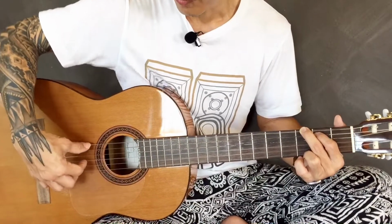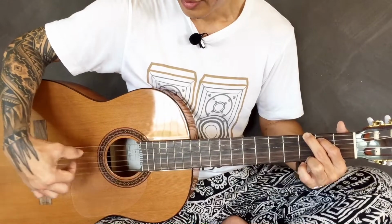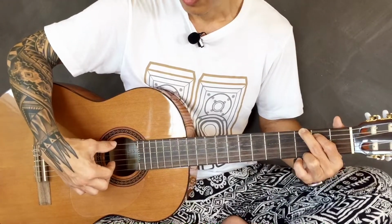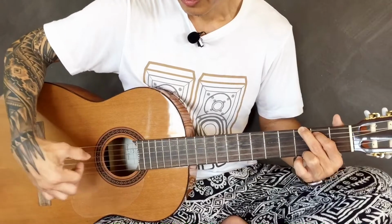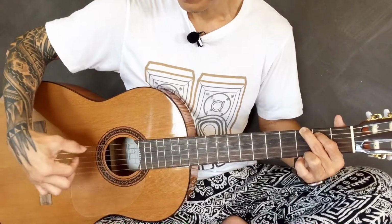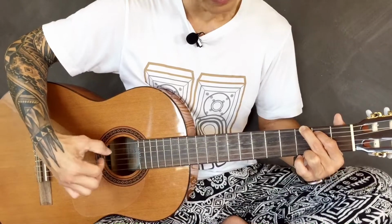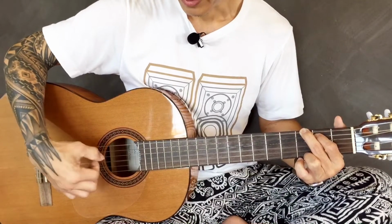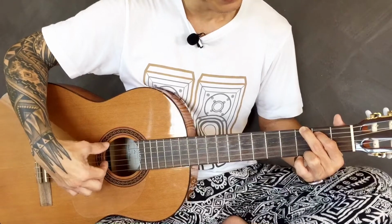Of course you can move your hand. It's going to be brighter near the saddle. It's going to be warmer near the sound hole. So you can change your tone depending on where you want it, depending on how you like the tone to be.